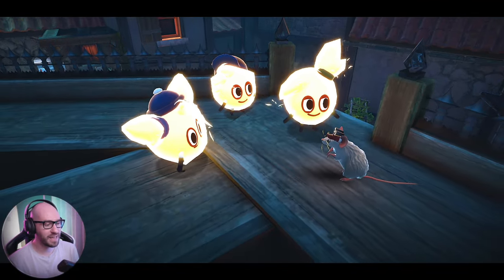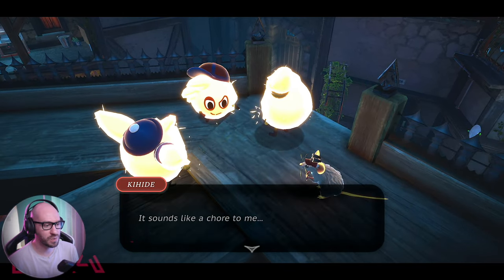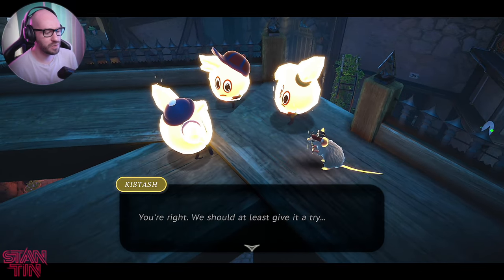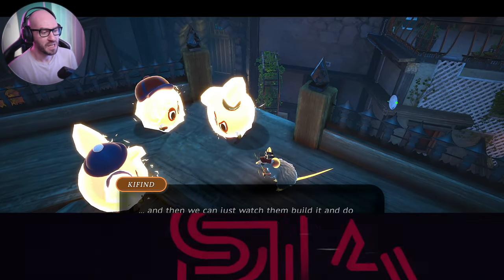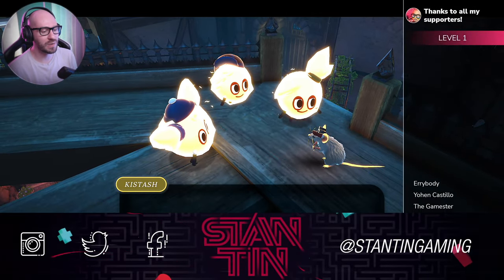Hey, we're back. Wanna play again? Oh, you need our help to build an antenna? What should we do? It sounds like a chore to me. Well, she helped us play hide and seek before, though. You're right. We must at least give it a try. We're not very skilled anyway, so they'll probably realize we can't help much. And then we can just watch them build it and do nothing. Alright, good Mouse. We will see what we can do.